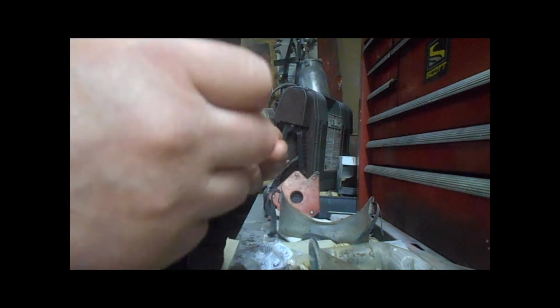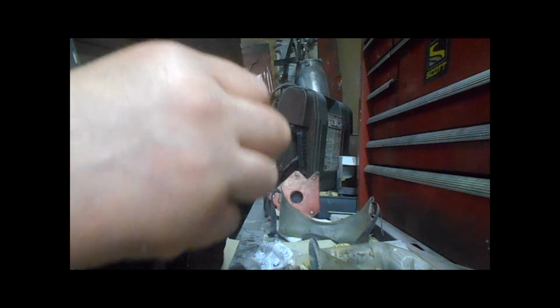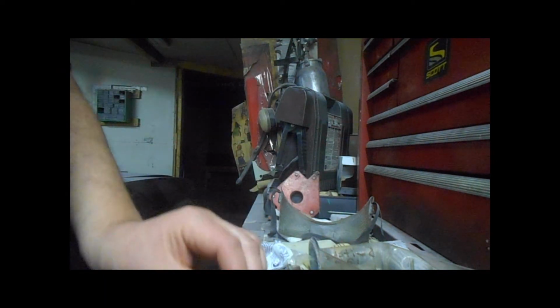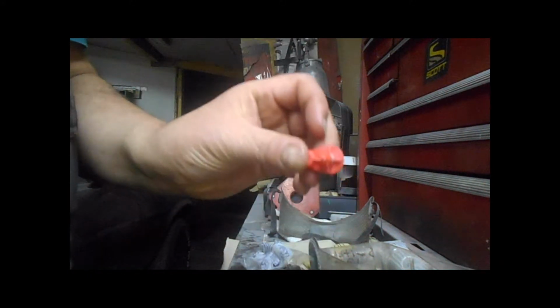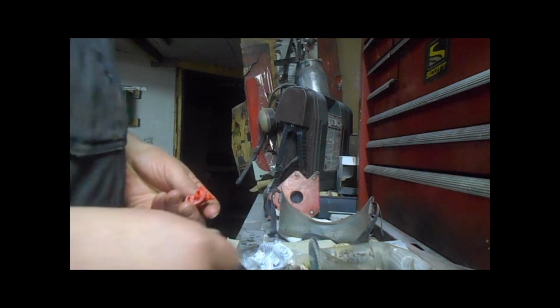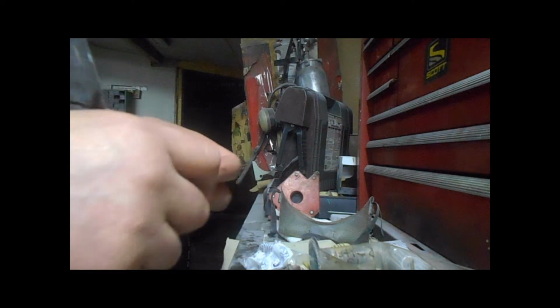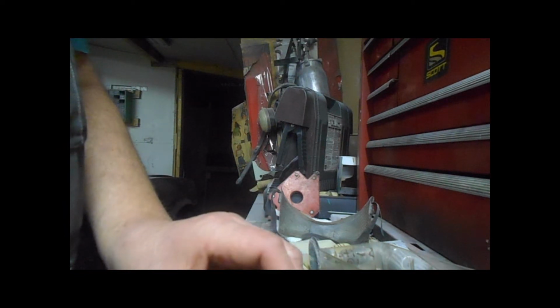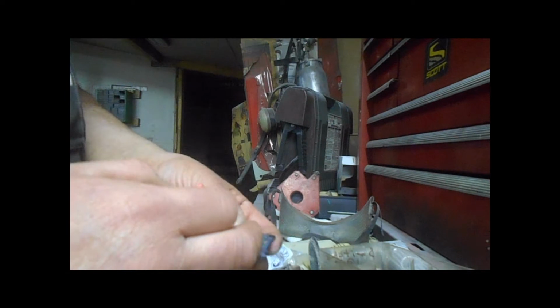So anyway, what you do is you just take your wire and you just stick it in there, and you just fling it out, and you tap it on the table, blow it out, and there you go. Very easy to do. Had someone a long time ago asking me about doing a video like this, but you know, I get busy and I forget to do certain videos.